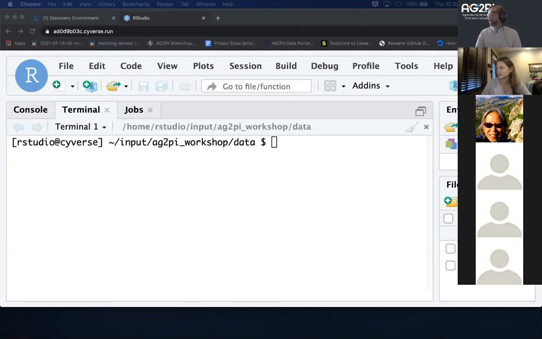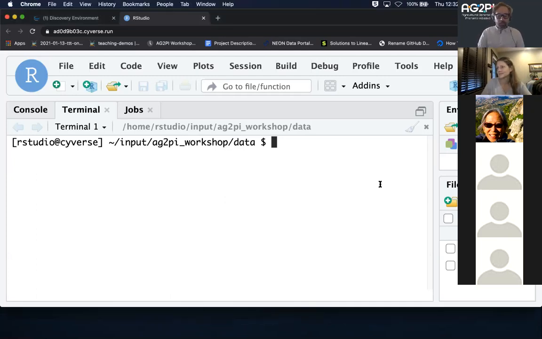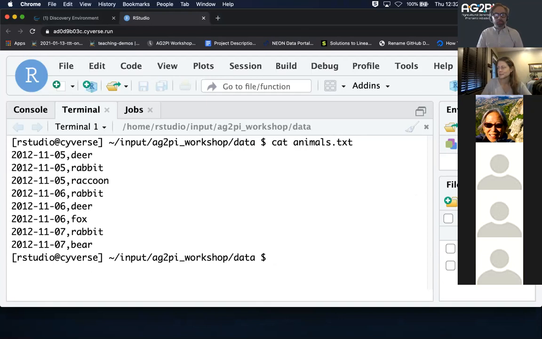Okay, so if we notice in our animals.txt, let's just print that out with cat. So that there's a comma separating what appears to be a date from the animals. Maybe these are observations. You saw a deer, a rabbit, or raccoon on that date. And you're just kind of cataloging these like you might do in a wildlife ecology study. And so what we can do with this next command is, say we were only interested in the animals. We really didn't care about the dates.